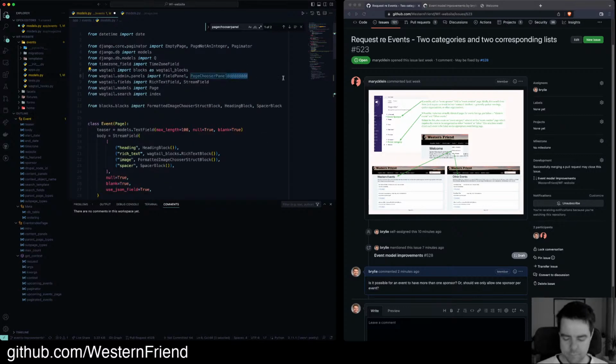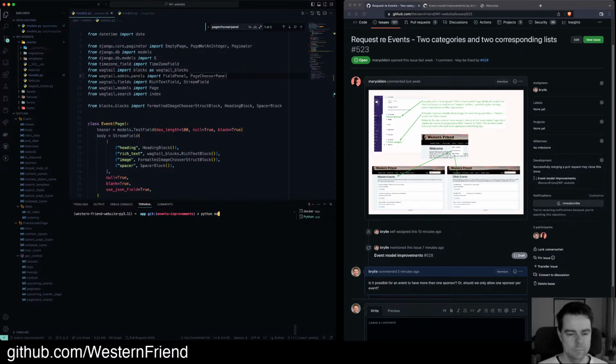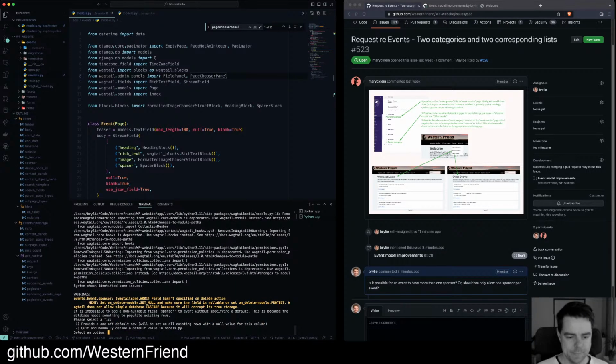Just trying to see where I was typing. I accidentally typed. Deprecation warnings are obnoxious.